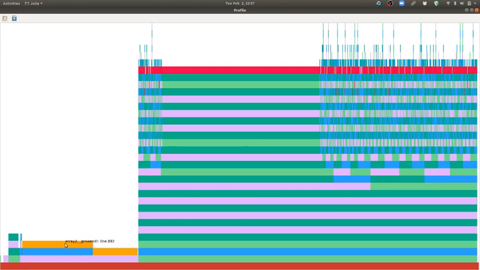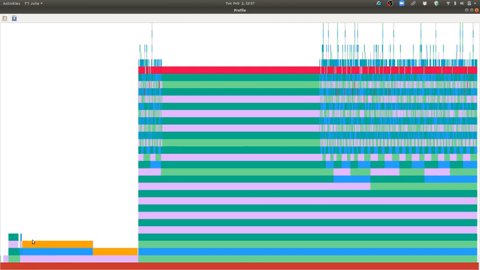Each of the blocks represents a function. So this right here, demo.jl do stuff line 18, this means it's spending its time close to line 18 of the do stuff function. And then blocks above are called by blocks below. So we're not actually spending very much time in the do stuff function itself, but we're spending more time in the functions that it calls.